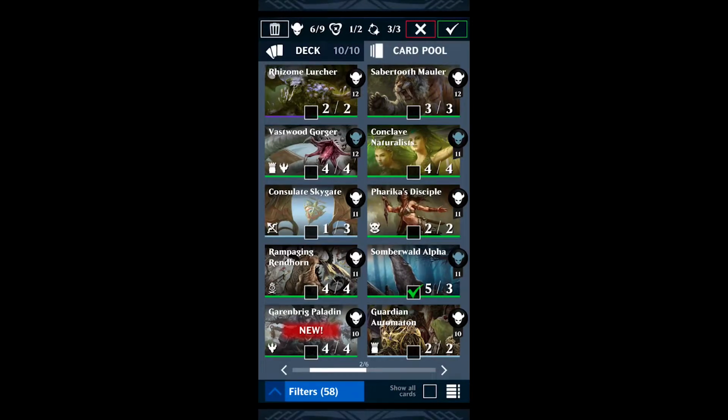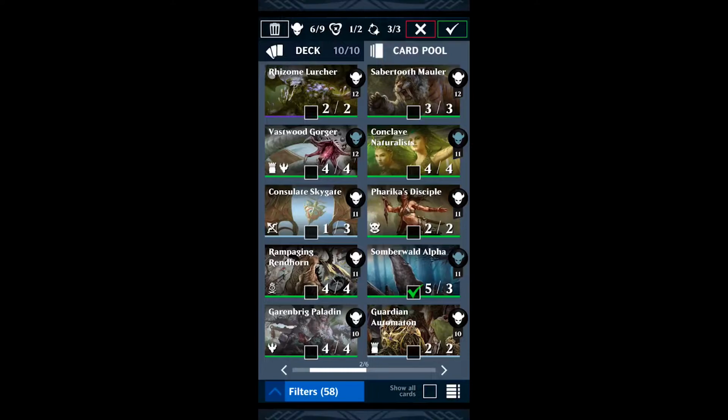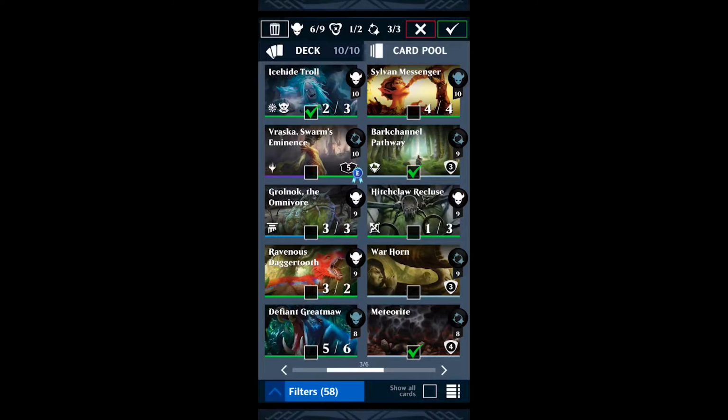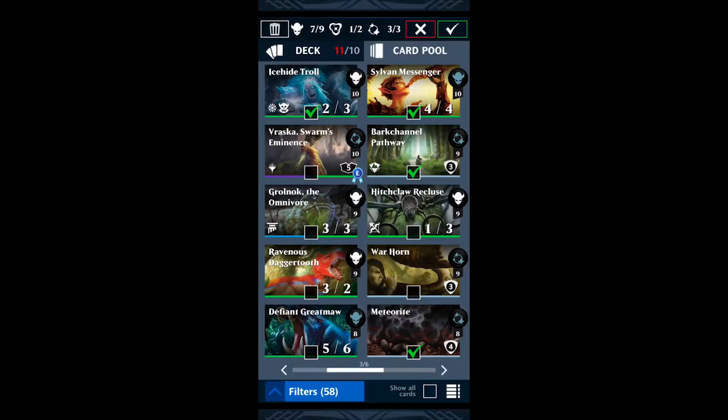Some of the other interesting creatures that I got. Don't remember what this one does. Adamant Green, when this creature enters the battlefield, it gets +2/+2. So it's a possible 6 power toughness for 10 mana, which is not terrible. But we got a couple other interesting ones. Sylvan Messenger is a good one because it will pull another elf creature from your library into your hand when you cast it. So you can theoretically cast Sylvan Messenger over and over again, getting you a pretty decent size creature. There are a couple of other ones in here that are not bad.